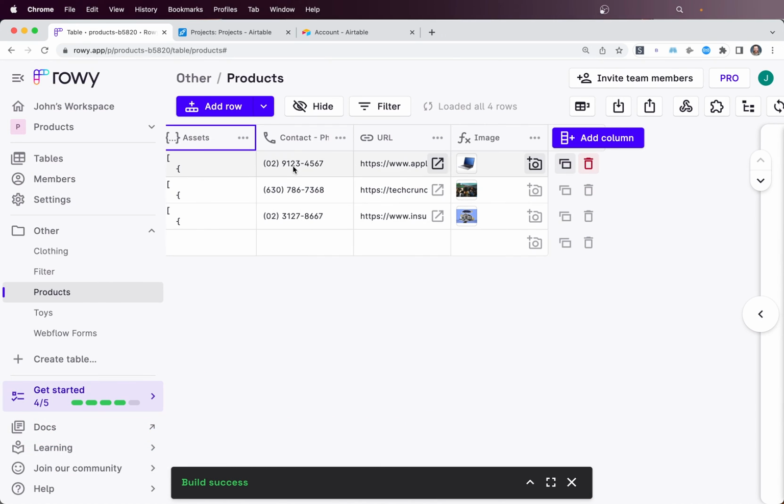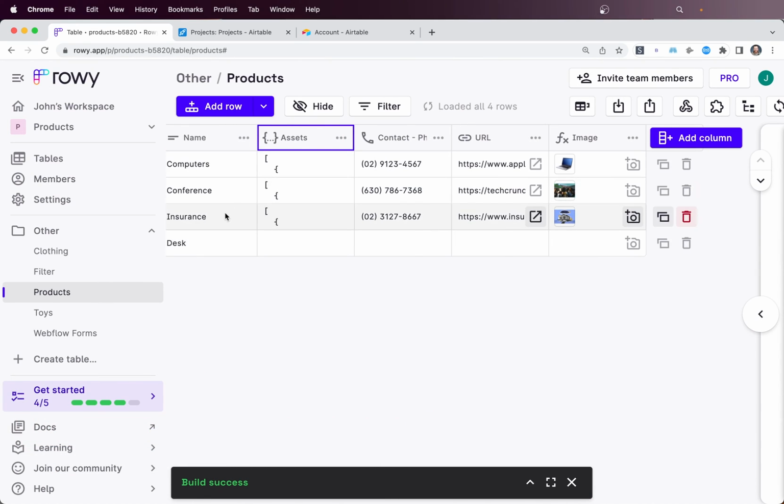And you can see we have four items. The original three we imported are still there. And now we just have this desk record. And that makes sense because this is data importing, not data syncing. So if you need to import data, but your Airtable project has changed, you don't have to worry about deleting records. Okay, great. But what about updating?